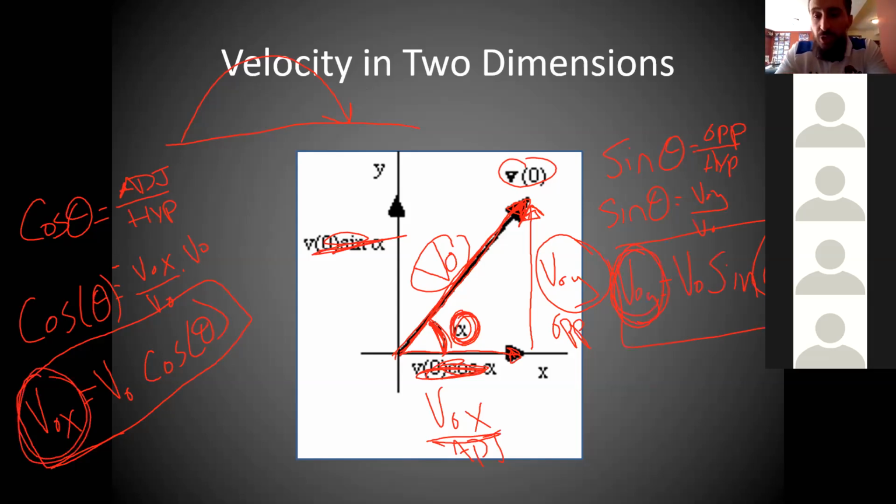And then you can use those velocities just like we were using in one-dimensional motion to solve the problem. But again, you're going to have to piece together this problem a little bit differently than what we've been doing. So I'm going to show you this as we go. Any questions on what I was doing on this screen? Okay, so remember these equations, because I'm going to have you do this.